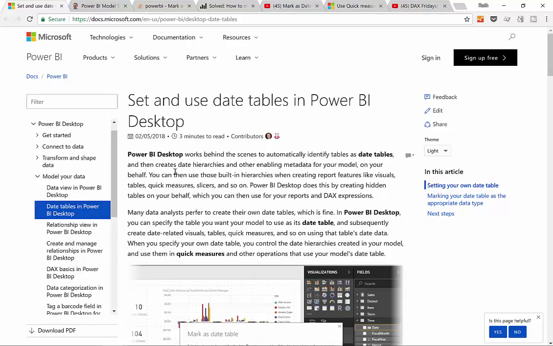Let's first begin with date tables and what they are useful for. Power BI works behind the scenes and identifies tables as date tables. To be able to do time intelligence, you need to have a date table, and most of the time you will create it yourself. In Excel you actually have the possibility to mark it as a date table. We've never had it in Power BI. For most people it's not an issue, but for others it is, and we will go through the different scenarios where this is useful. You should do it anyway, especially when you have your own date table.